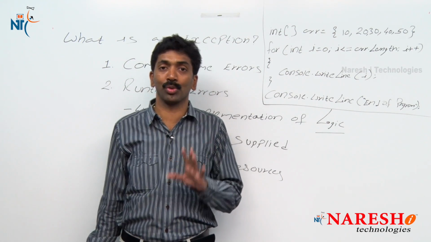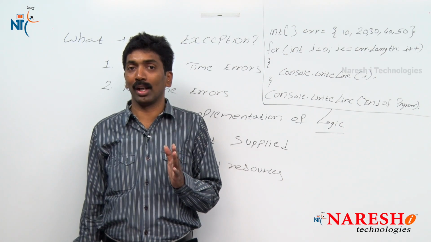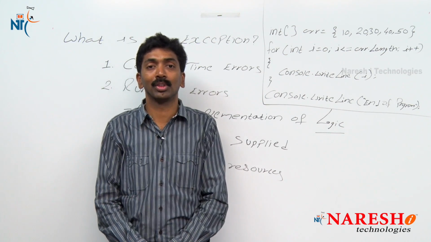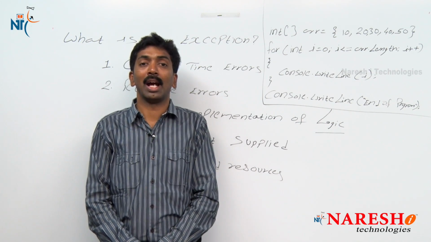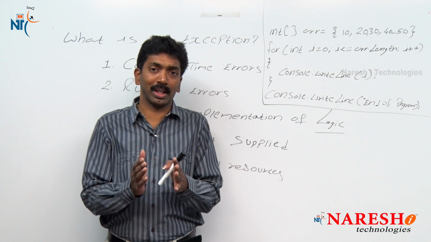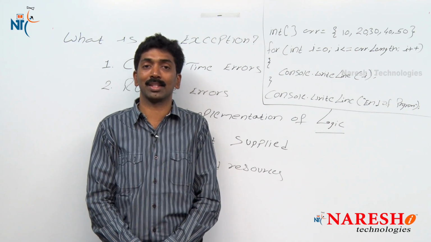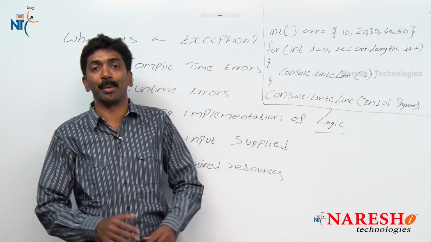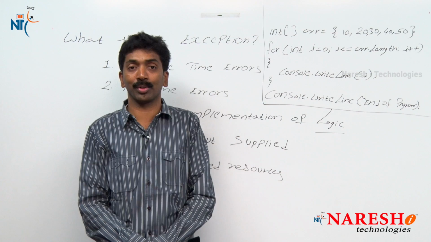See, I have a program of 1000 lines. I got an error on line number 100. When I get an error on line number 100, the remaining 900 lines of code will not execute. Why? Because on line number 100 there is a problem, and because of that problem a runtime error occurred, and because of this runtime error, abnormal termination was caused, and the remaining 900 lines of code are not executing. So it is dangerous. See, suppose I am developing an application to transfer funds from one account to another account.